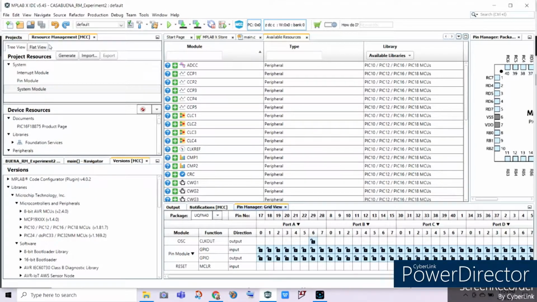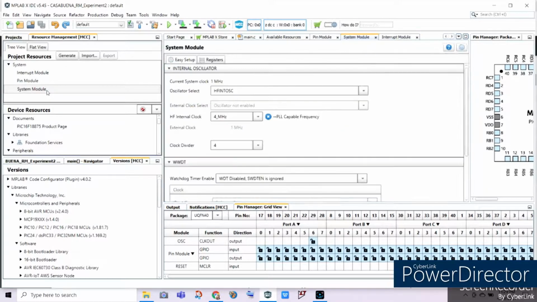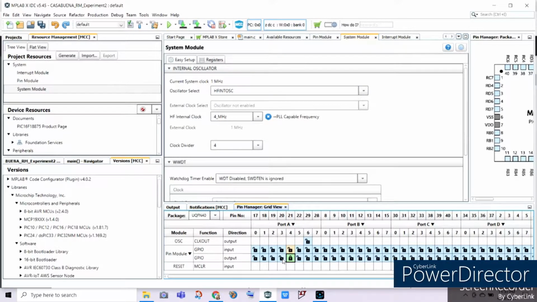Okay, now let's go to our peripherals, which are the system module, the pin module, and the interrupt module, and these will be automatically included when we launch our MCC. We need to open our pin manager here and click port A. We will be utilizing pin number 4, or RA4. We need to click the output here, and turn it to a blue lock symbol, which is connected to our D2 LED. After clicking it, the output should turn green and the input should be orange and not locked, as seen in this image.